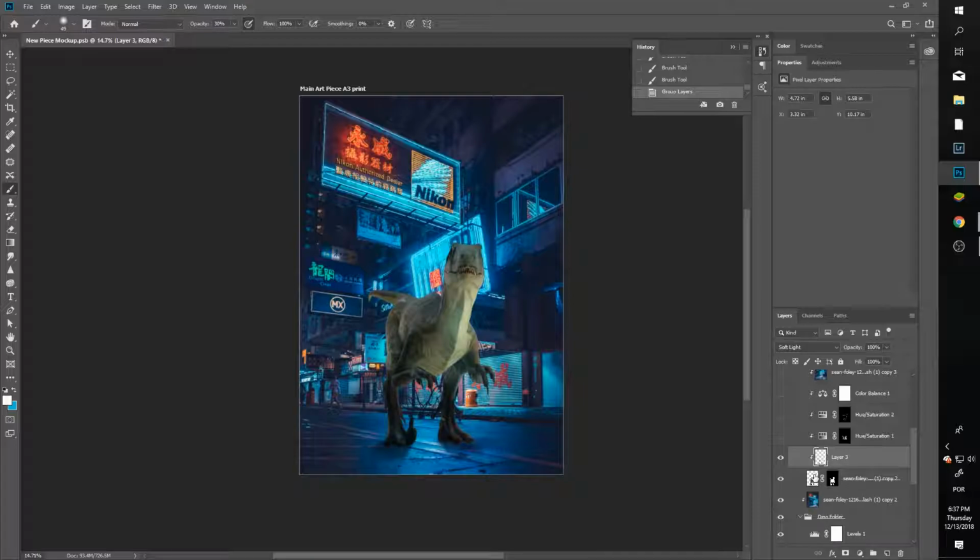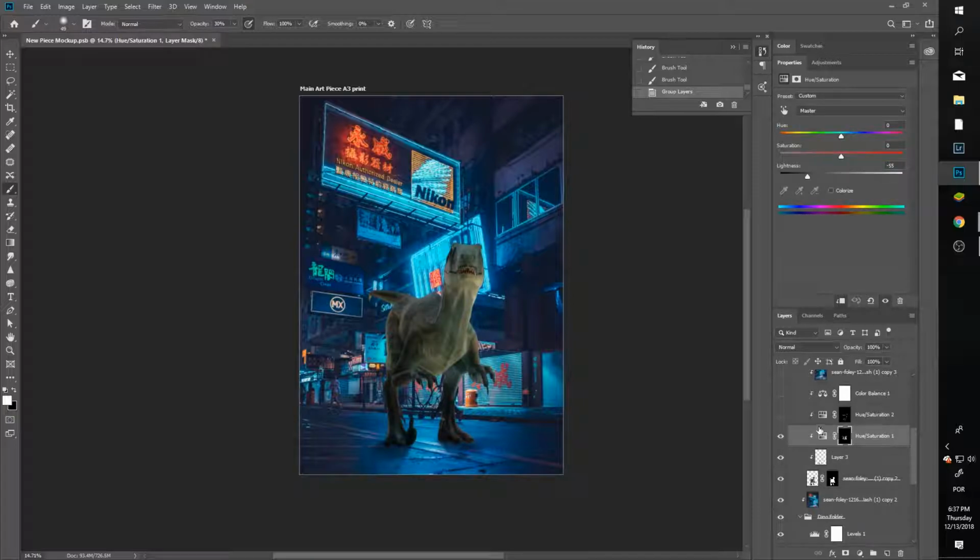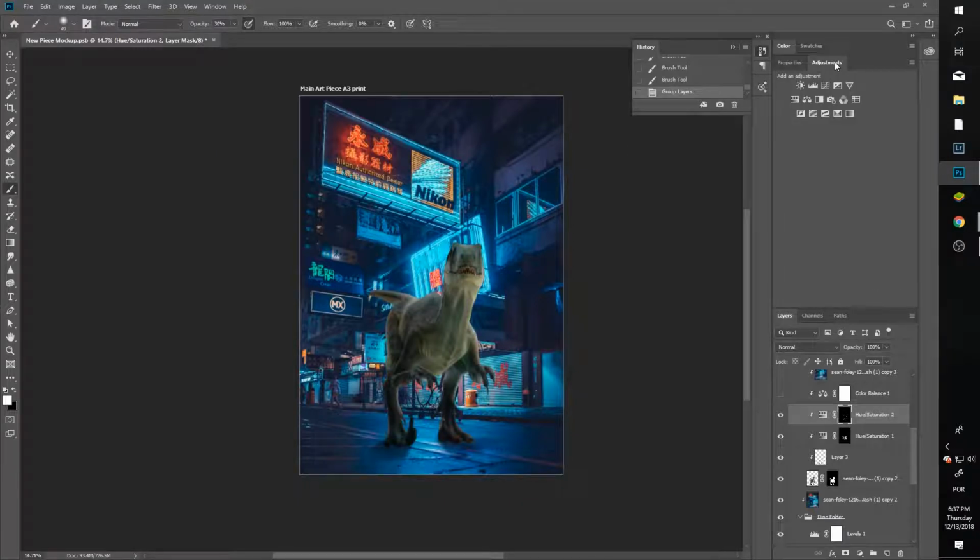it feels real. And then you can do my technique with the hue saturation layer for the light and the hue saturation layer for the shadows, and just paint them on. There's a lot of ways you can do that. You can do that with levels, you can do that even with curves, you can do that with basically anything.